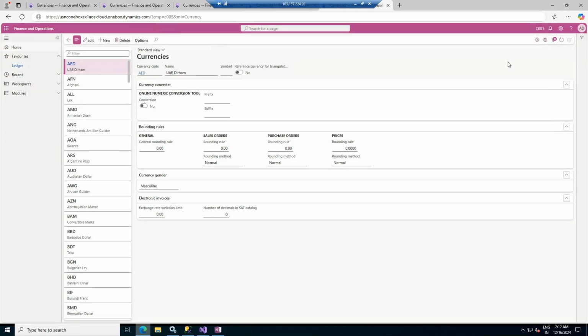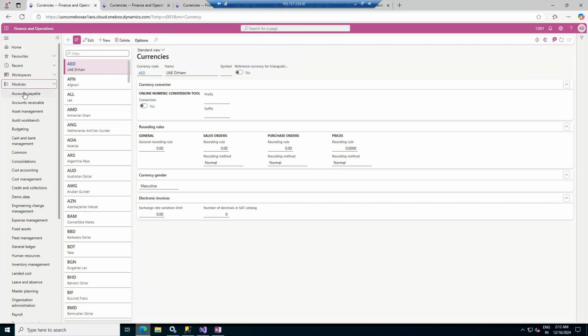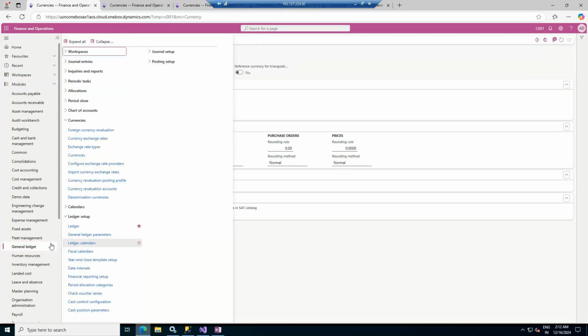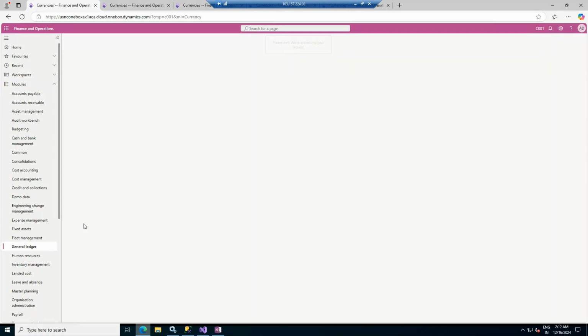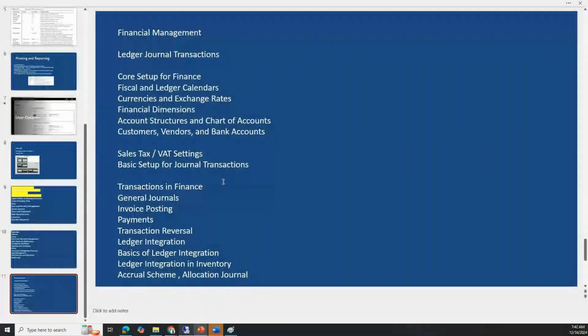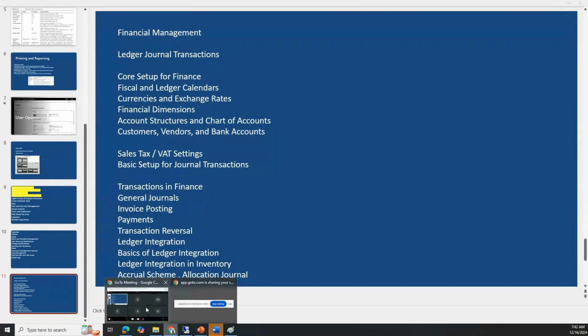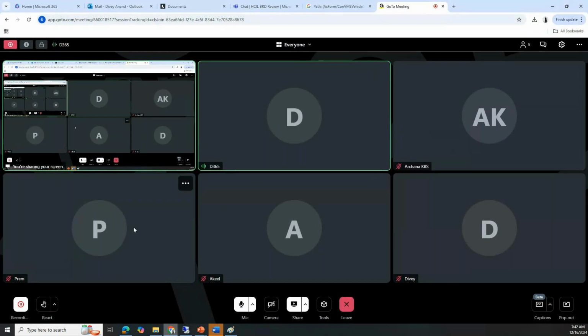Okay, so now this is done, right? So I have now 5 companies, and I will go over here to the general ledger module. Inside the general ledger module, the first form, in every company, it is a global rule that you are going to configure the ledger form. Meanwhile let me check one thing. Okay, all of us have joined? No. I think one of the guys has not joined.